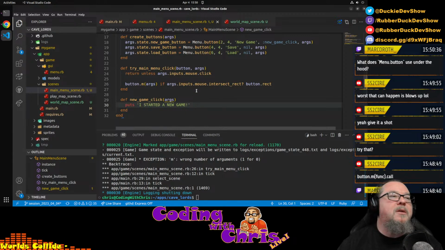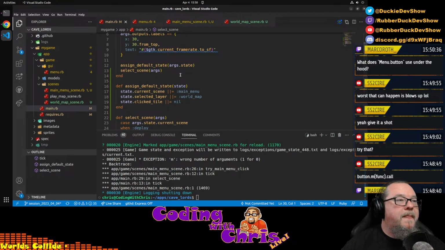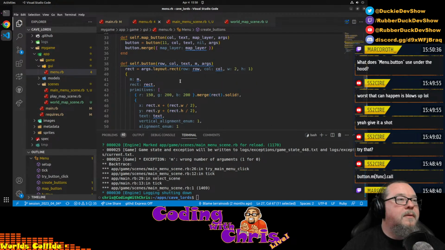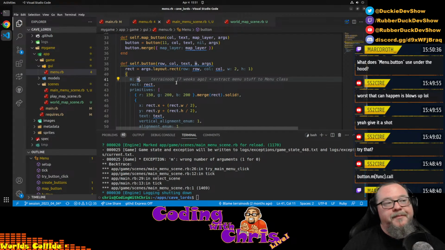What does menu.button use under the hood? Where? This. Oh, I see what you're saying. That's M that we're passing here, and so we're just setting it as a hash member. Oh.